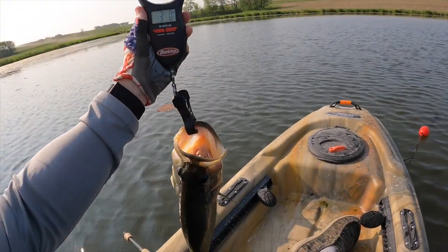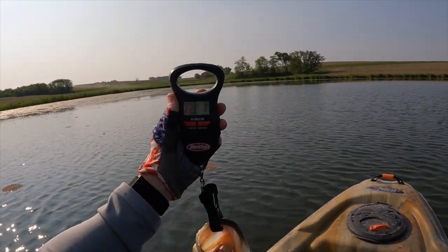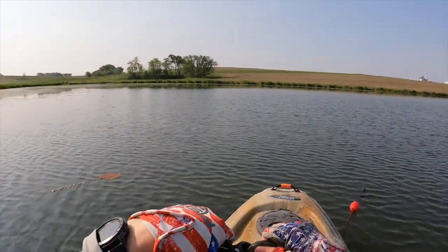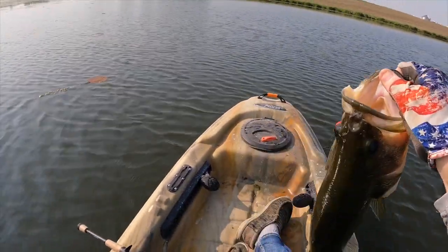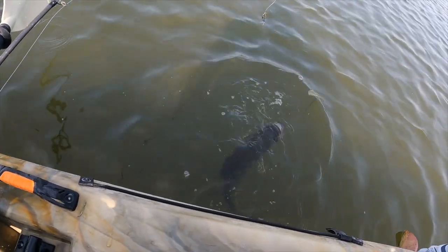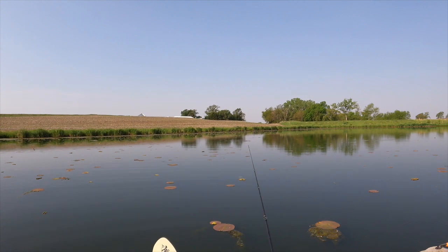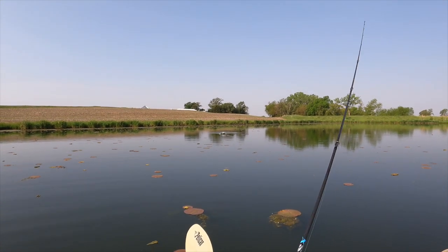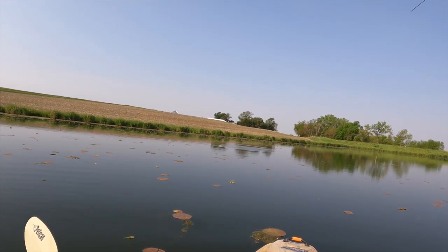See what we got. 3-1. See that? 3-1. Thought he was a little bigger. 3 pounds, pretty good though. See you, bud. Heck yeah. There's another one. Killing it with this thing today.